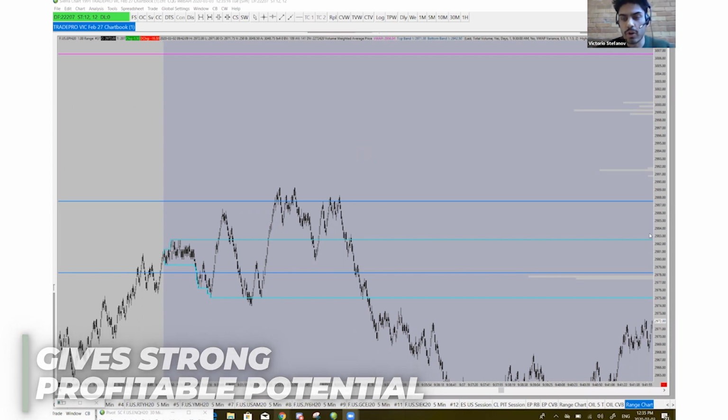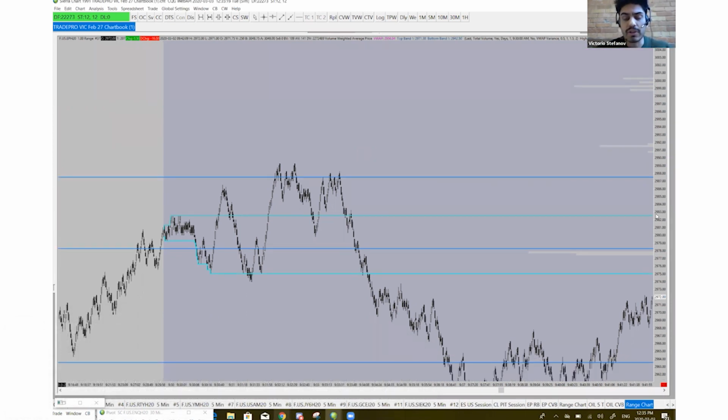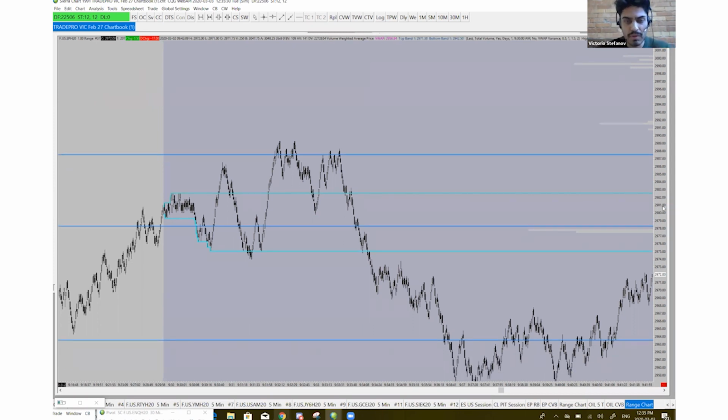If you catch a good opening range breakout trade or pullback trade into the broken opening range, you can ride it even for days as long as the trend continues, right? Different stop trailing strategies should be implemented in this, but you can catch amazing moves. So those are the three main things that are amazing about this opening range strategy.